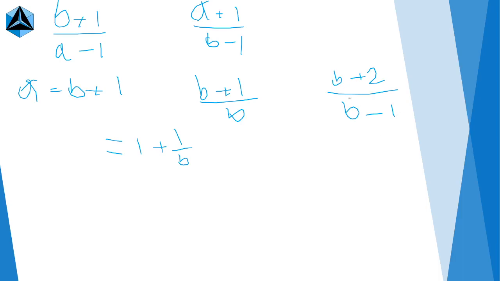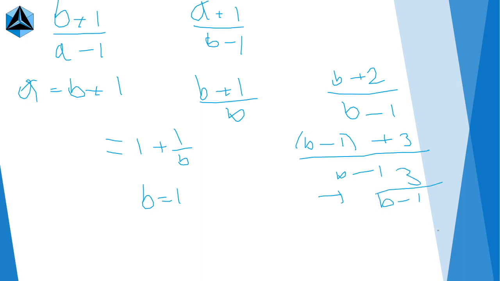Let's just look at this case real quick and we'll see what happens. We write down that b is equal to 1 as a solution for this. b plus 2 over b minus 1, we can rewrite that as b minus 1 plus 3 over b minus 1. And that gives us that b minus 1 must divide into 3. And for that, you have only two positive integers that divide into 3, 1 and 3. That yields b equals 2 and b equals 4, using the same approach as last time.